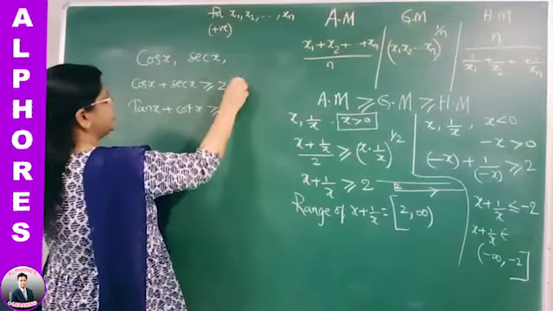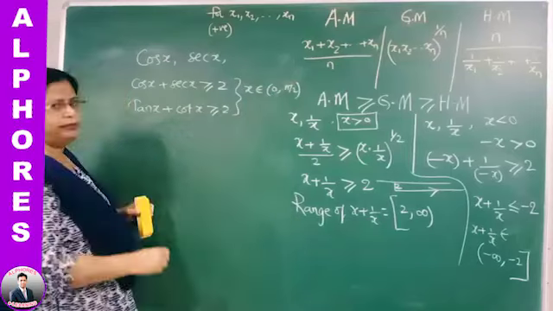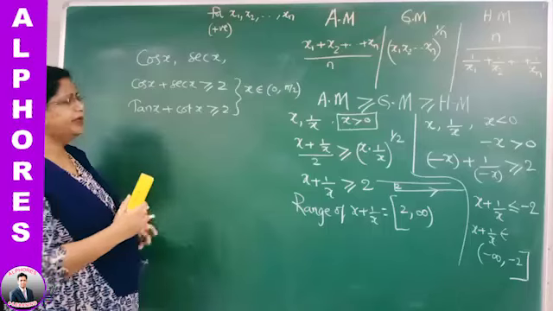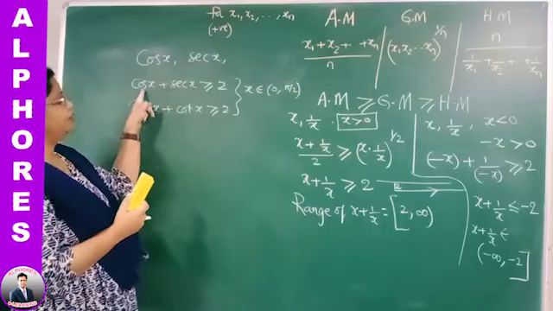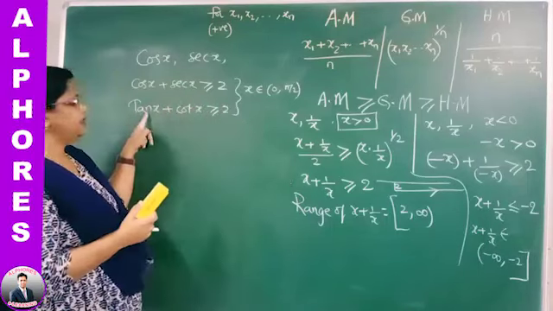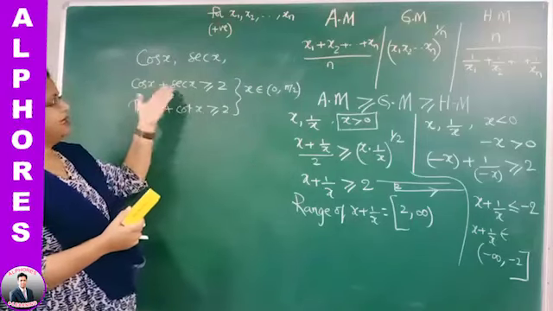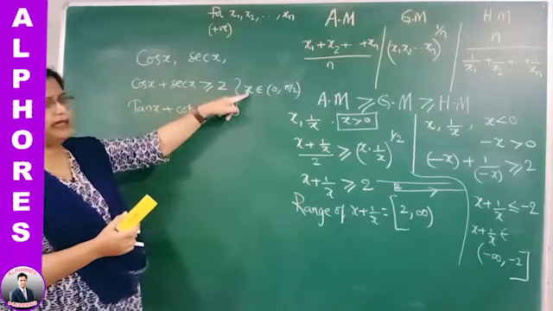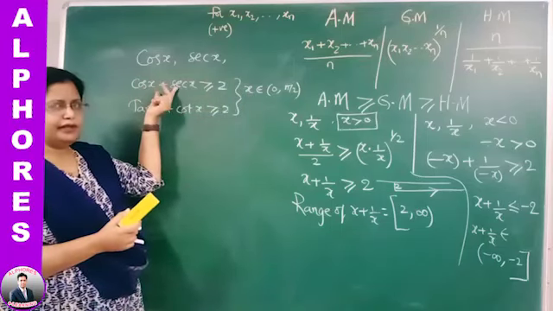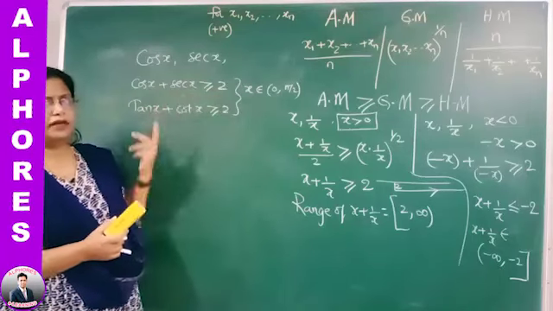So we can say these values when x belongs to (0, pi by 2). Once the angle is acute, then you know all these four functions are positive there. That's why you can make use of cos plus 1 by cos, just by observing this rule, and tan plus 1 by tan, that is again the same rule. Suppose these are other quadrants, that means suppose x is an obtuse angle, then what will happen here? Less than or equal to minus 2, and again here also you will get less than or equal to minus 2 when x is an obtuse angle.